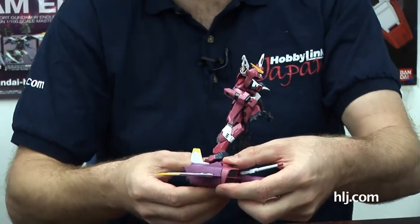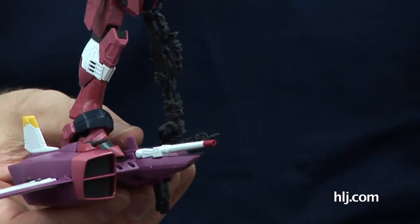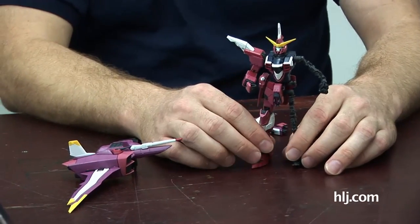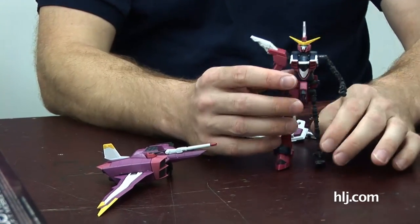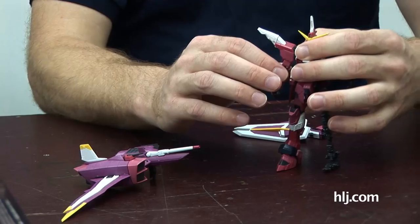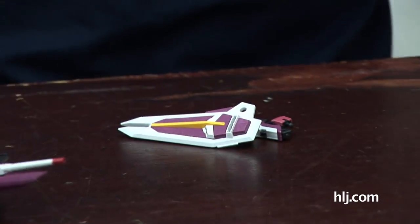There he is — ready to go. These turrets move as well. Just what this thing can do in a 1/144 scale kit — I cannot get enough of them. The price is 2,500 yen. Compare that to the Resil Defensor HG kit at 2,600 yen which can transform — the difference is just in the amount of plastic because this RG beats the HGs in engineering.